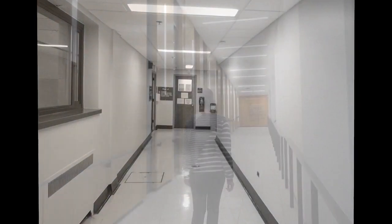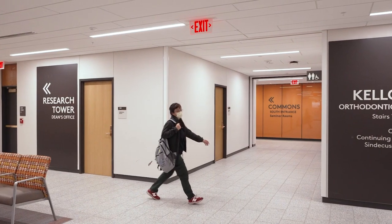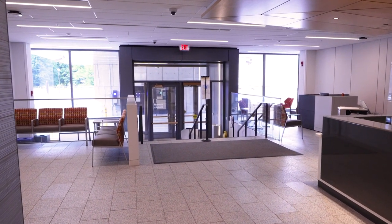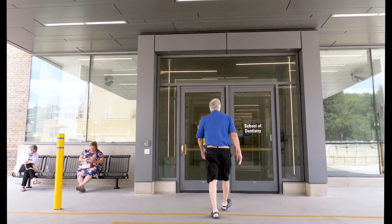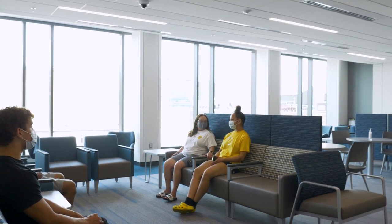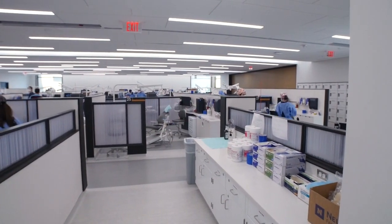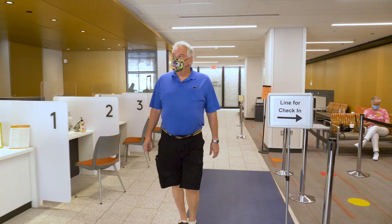There have been many changes over the course of the project. The patient experience has been primarily affected — we literally flipped the orientation of the building internally. As patients walk in, there are people to greet them and pre-doctoral clinics right there where they enter the building. Our clinical spaces are larger, more adaptable, and interact more seamlessly with new technology in dentistry. We had a patient the other day who said, 'I can't believe how much brighter it is, how much more space we have.'